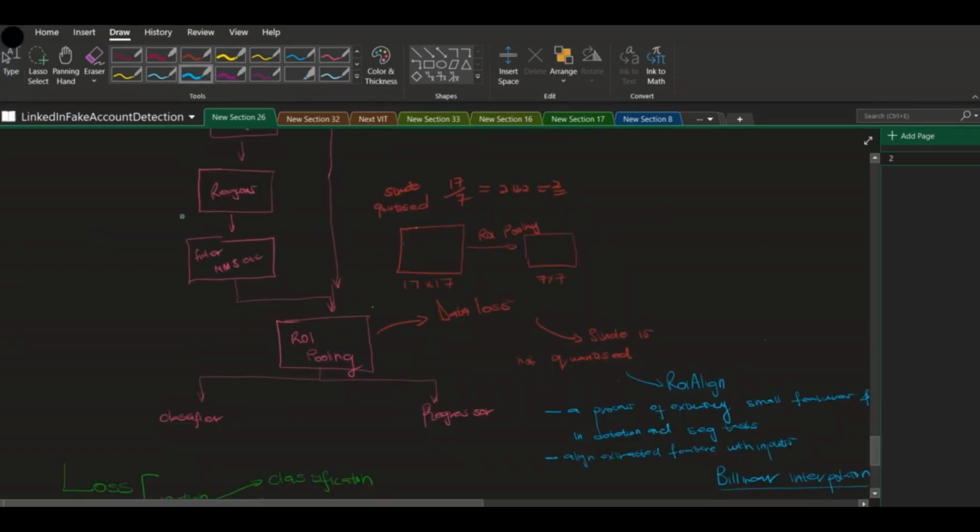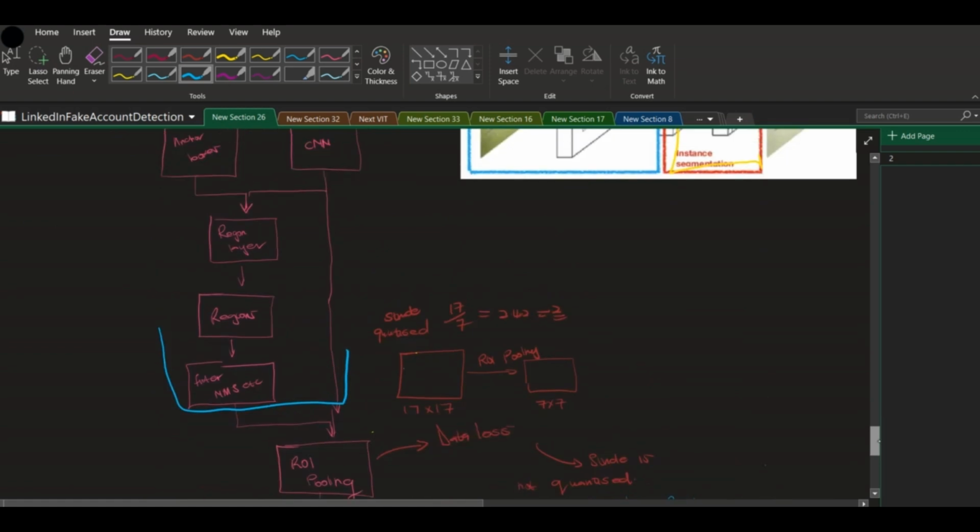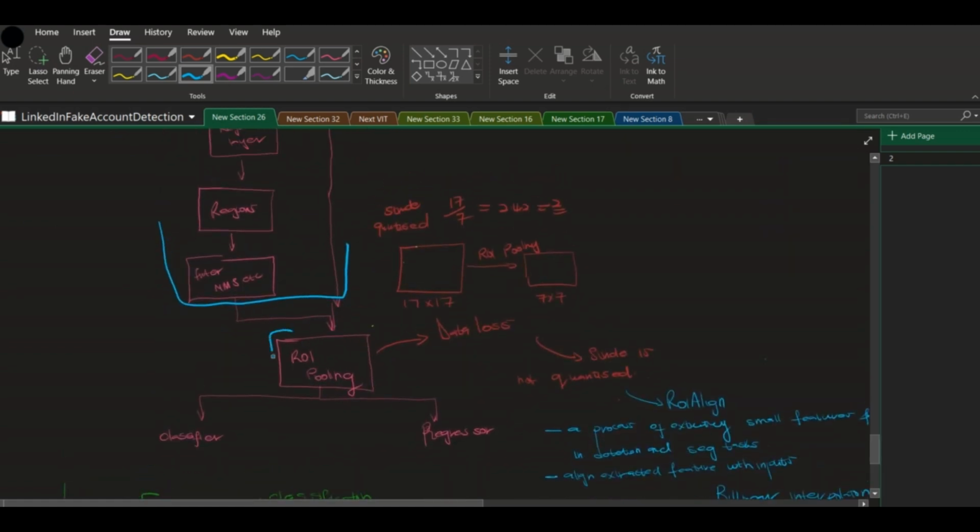I think the most important thing that we should talk about is this region of interest align. These layers here are the same as the first RCNN. The most important thing that they added in the mask RCNN was the region of interest align. You can think of this as integrated because now we're working with segmentation. We want to fix the localization misalignment caused by the quantization in the region of interest pooling.